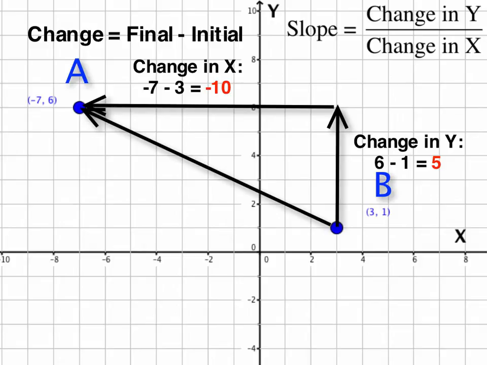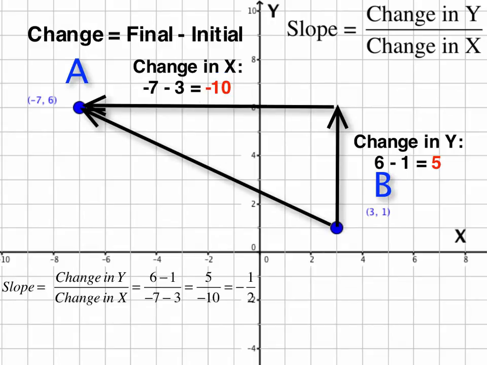Note that this totally makes sense again. Going from point B to point A, we've moved up, so of course our change in y should be positive. But we've also moved left, so of course our change in x should be negative. Now we find that our slope is the change in y over the change in x, which is +5 over -10, which of course again simplifies to -1/2. So in whichever direction we went in, we found the exact same slope. So of course we found the exact same equations.